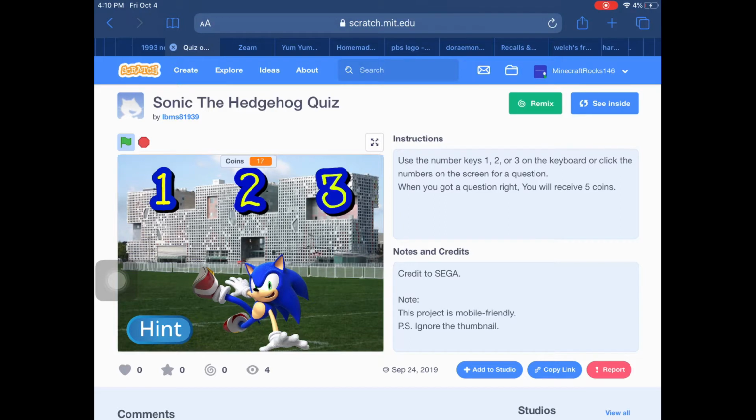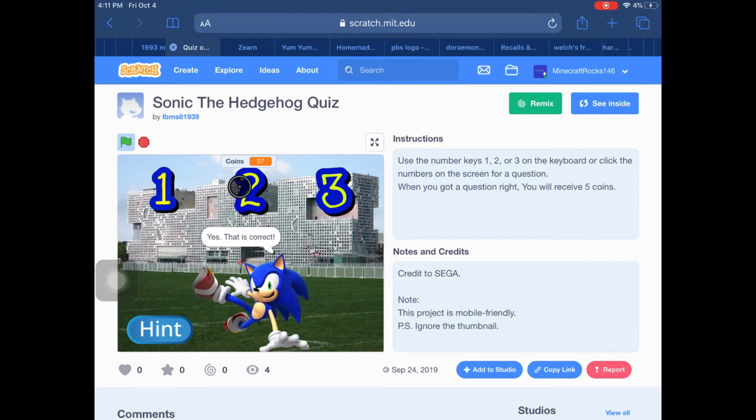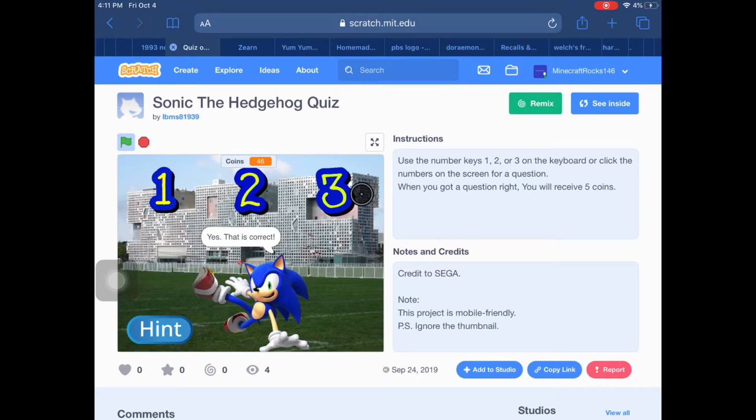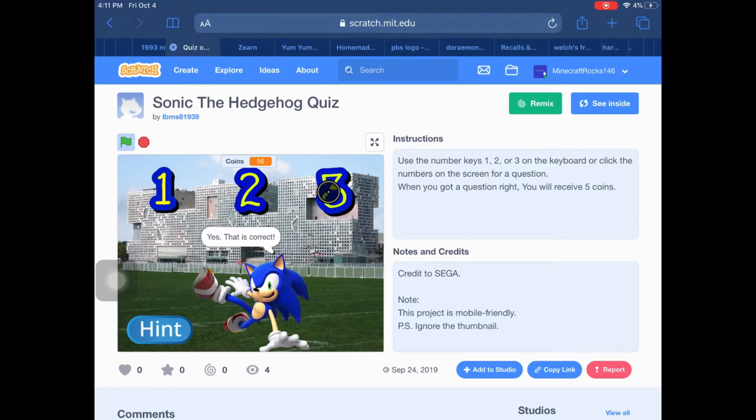So for each question, press 1, 2, 3 on the screen, or use the keyboard. And when you have enough coins, when you press the hint button, then Sonic will tell you the hint. But when I press the hint button without enough coins, they'll say that. So let's go through all the questions. And watch as I click the hint button.